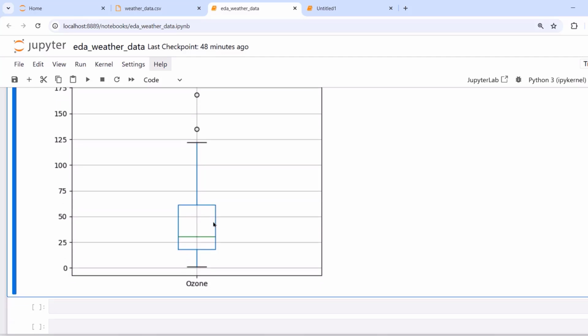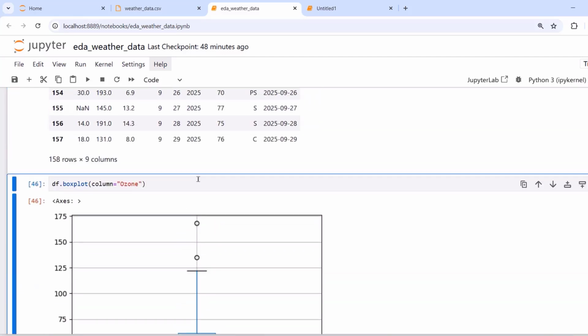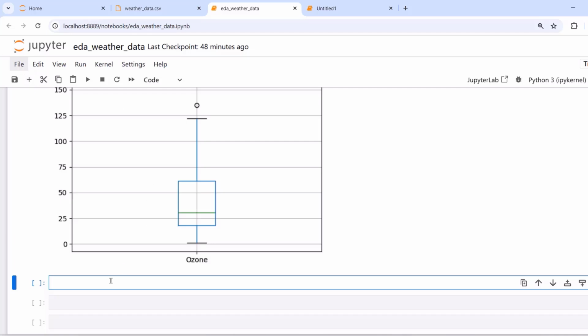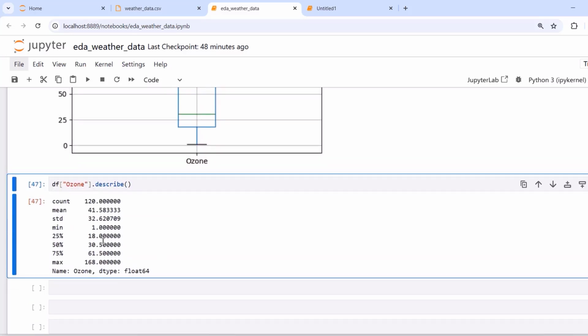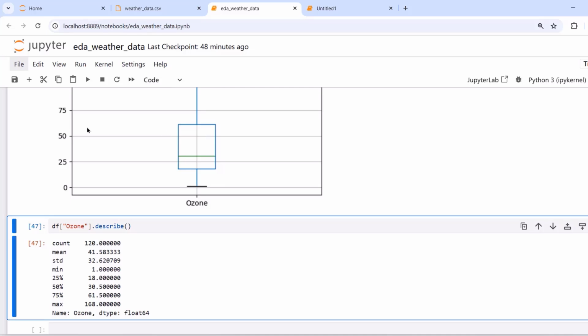For this, you can work with the describe function. So data frame, and for ozone, if you use the describe function, it will give you different things. You'll check this is the 75%, this value, 61.5.